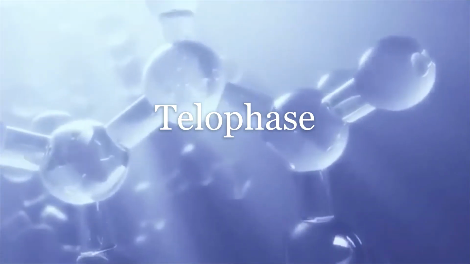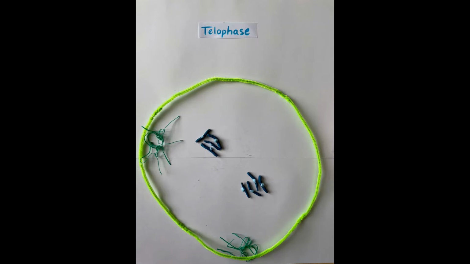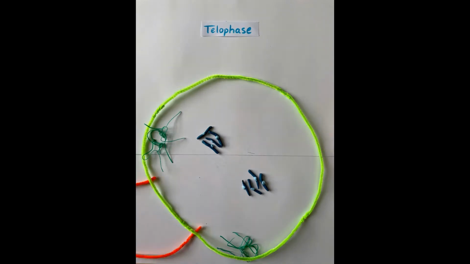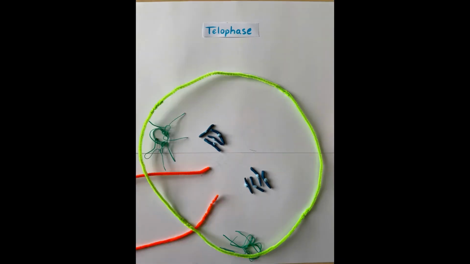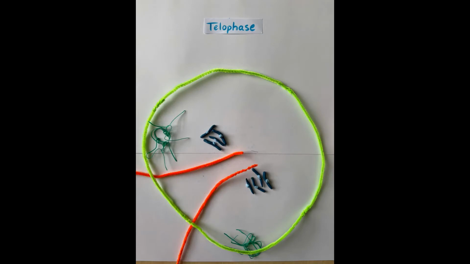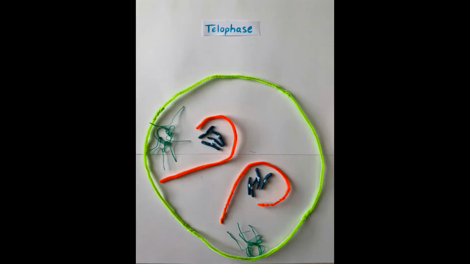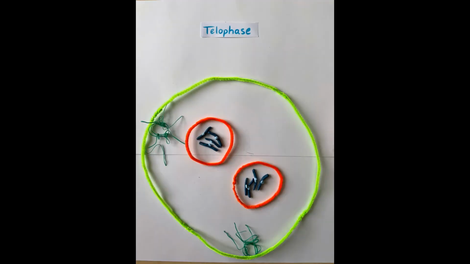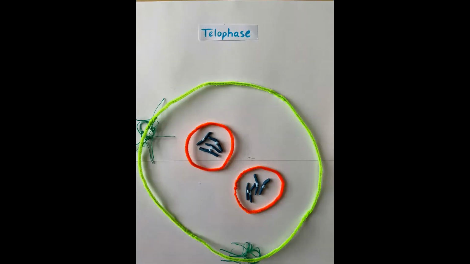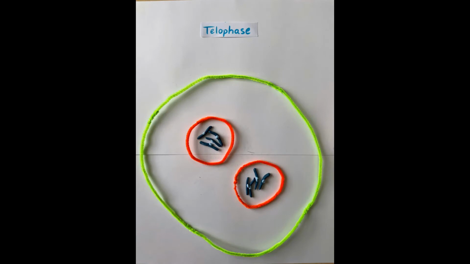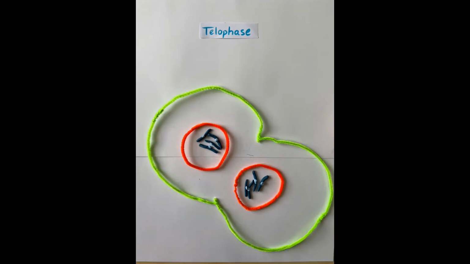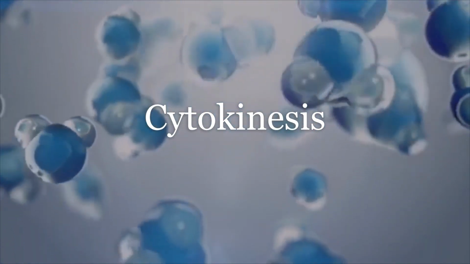After the anaphase, the chromatids arrive at the opposite end of the cell and start to decondense, and the spindle fibers release the chromatids. The nuclear envelopes start to form around each set of chromatids, and the spindle fibers with the centrioles start to decay and break down. After creating their own nuclear membrane around two sets of chromatids, they continue to push away from each other to form two new cells. Finally comes the cytokinesis.